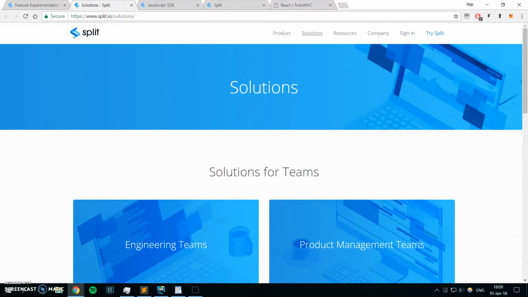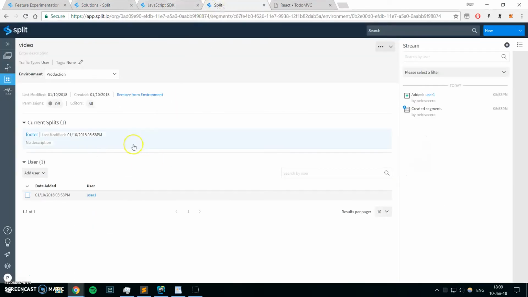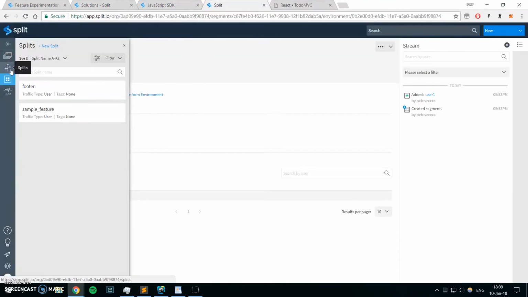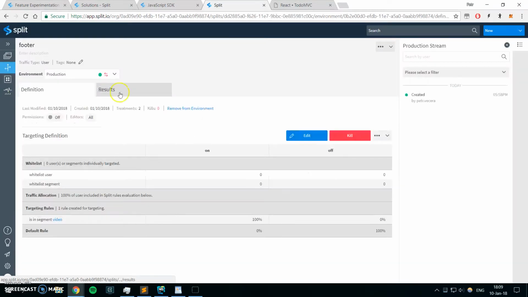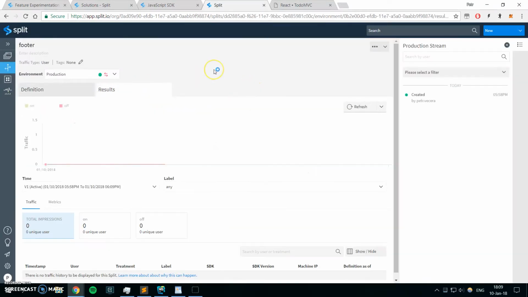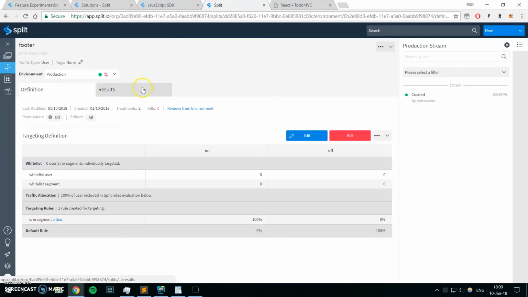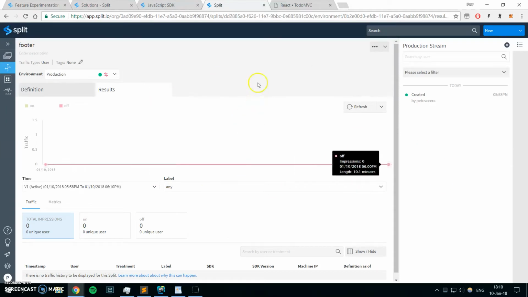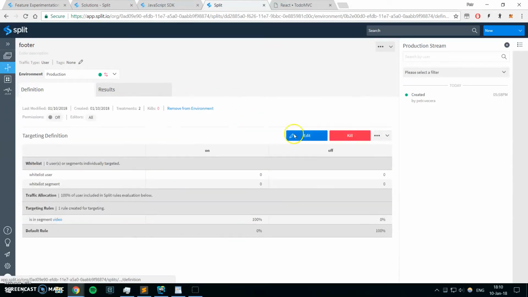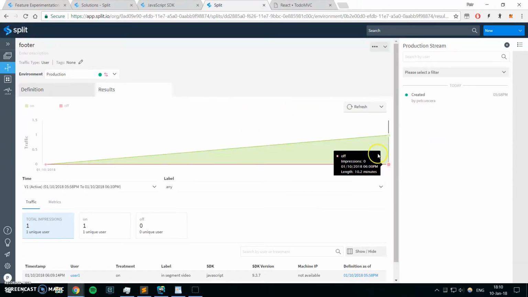And let's take a look at our split, how it's working. So we can see some results. Sometimes it may take some time for the results to show up in Split IO, but we should see the definition of which users are already in here.